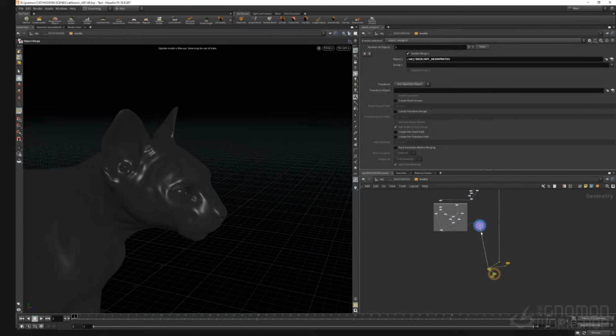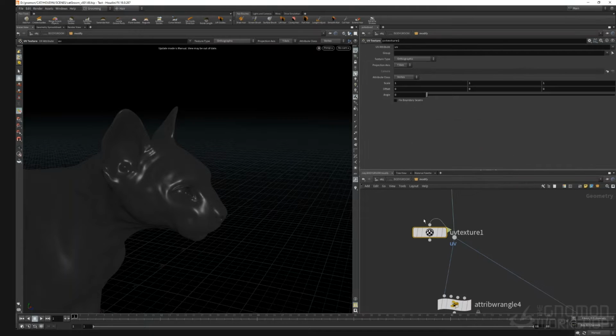Then we're at the body groom here. I will drop an attribute wrangle node. Usually in Houdini, when the width is being called, the length is what we are calling here.